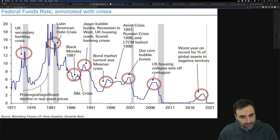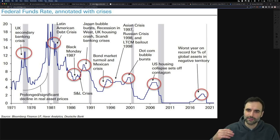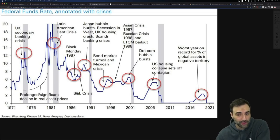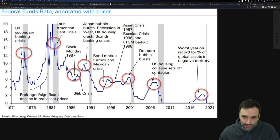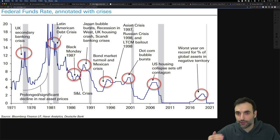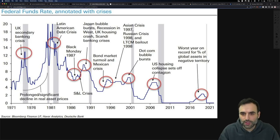There has never been a soft landing. You could argue the 90s was kind of a soft landing, but it was one problem after another — LTCM, the Asian crisis, the Russian crisis, Mexico in '94. Today, though, we're all in sync. No matter where you live, everybody's in too much debt. Real estate prices have accelerated, stock prices have accelerated. You see this every single time they hike: a crisis follows. There just aren't any examples of a soft landing.